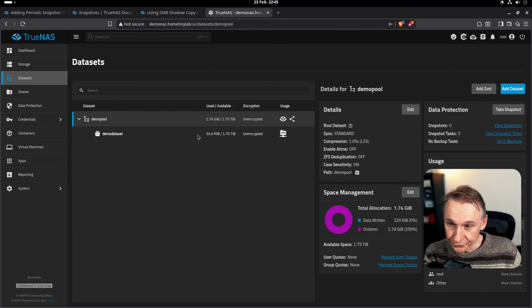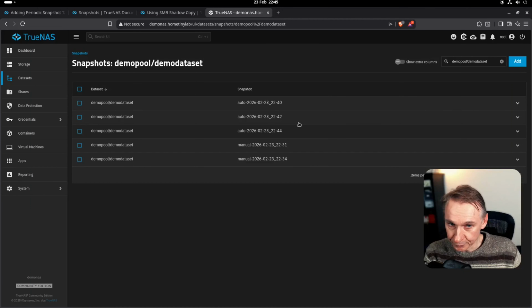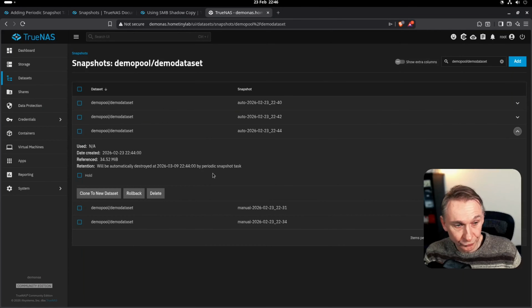Let's go back to the dataset and to demo and to the snapshots. So here we are in the snapshot page. We see here the last automatic snapshot that was taken, and here the last manual one. So this is the most recent snapshot that we have. You can clone to a new dataset. With this you will put the data that is related to this snapshot in a separate dataset. So you will not override the existing dataset. But if you click on rollback, all last changes made in your dataset will be discarded and replaced with this snapshot. So there's something to be really careful with.